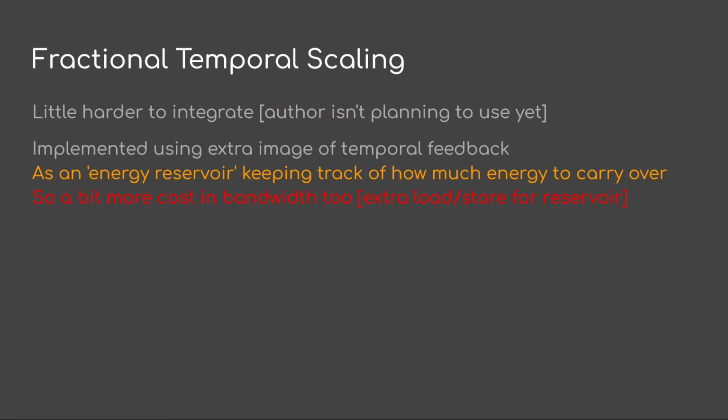So with this fractional temporal scaling, it's a little bit harder to integrate. I'm not actually planning on using it just yet, but you can do it pretty simply with this idea, which is that you keep one extra image of temporal feedback, and that temporal feedback becomes an energy reservoir. It basically keeps track of how much energy to carry over, how much energy you've exceeded over what you could display in a given frame. So it's a little bit more cost and bandwidth for this energy reservoir because you have to load and store it each time you output a frame.